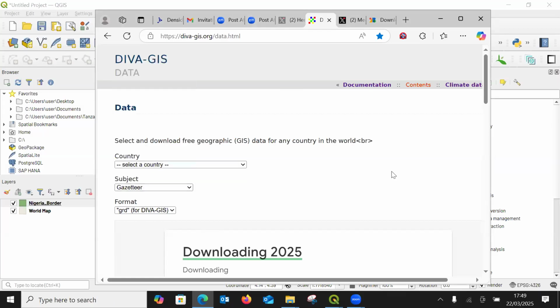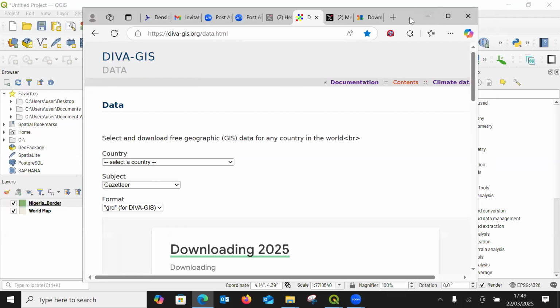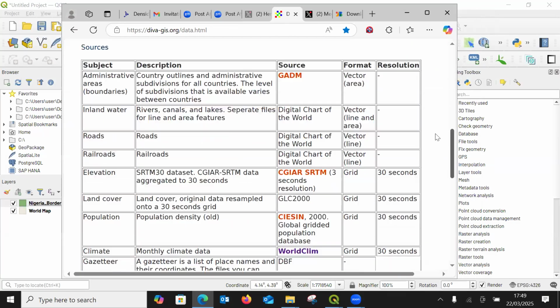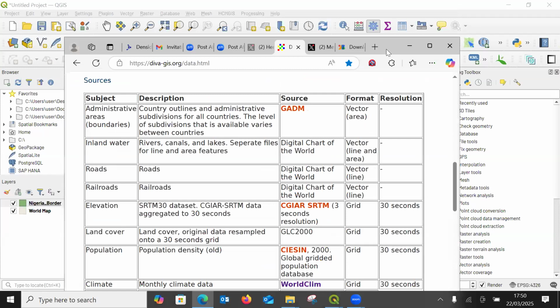The good thing about this website is that it has metadata, an explanation of where the data is coming from. For example, road data is coming from this place, railroad from this place, elevation from this place, and so on.